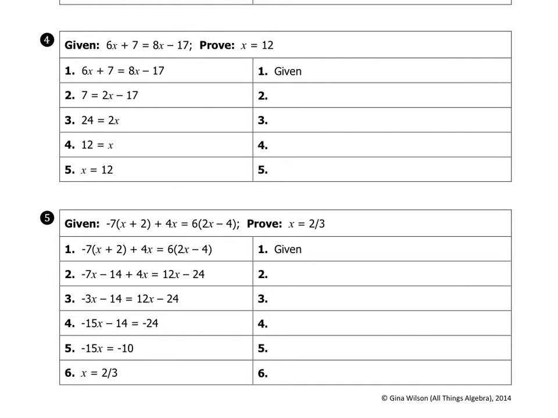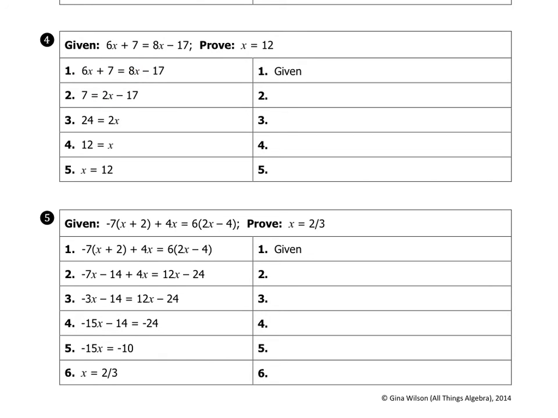On the second page, we're going to jump all the way down to number 4, and the first stop, remember, is always the given. So now how do we get from step 1 to step 2? And you have to look at what is different. So my 7 stays the same, so it's not that. So the question is, how do I get this 2? And the 2 is on the right side, but it started as an 8.